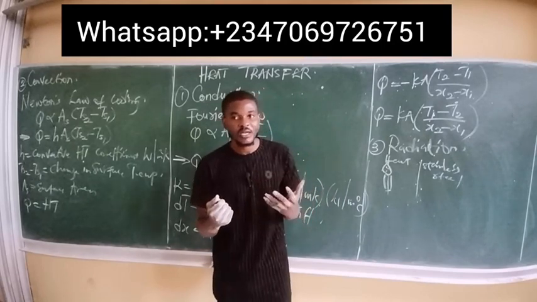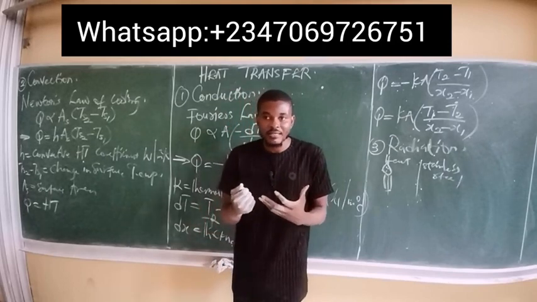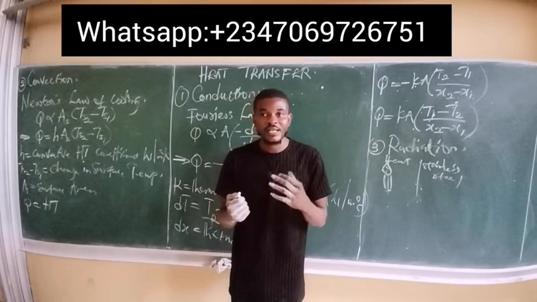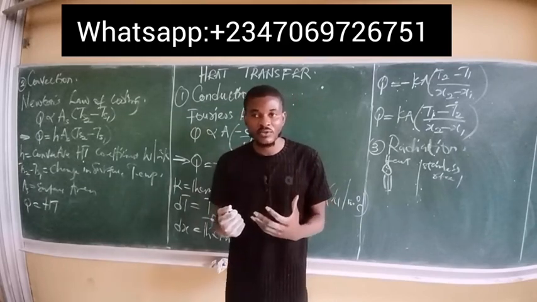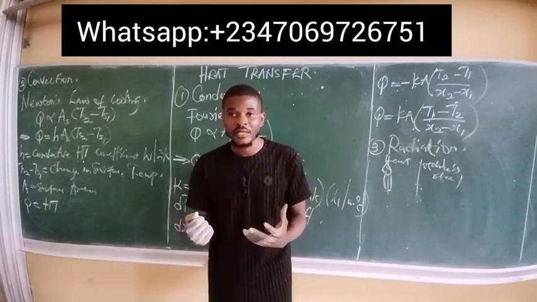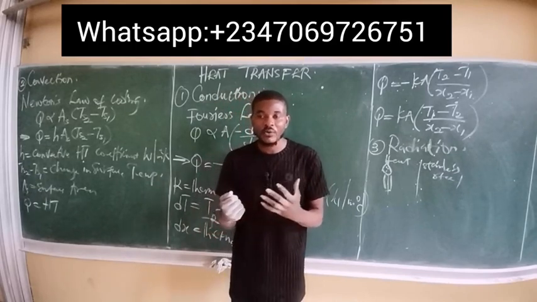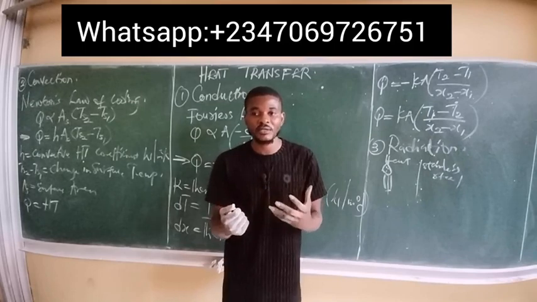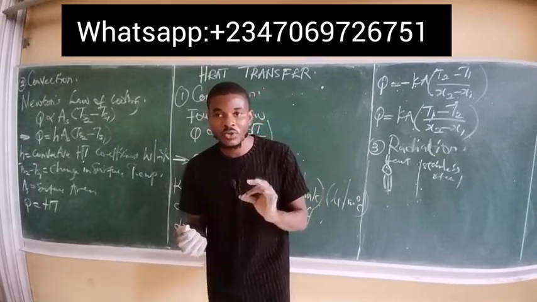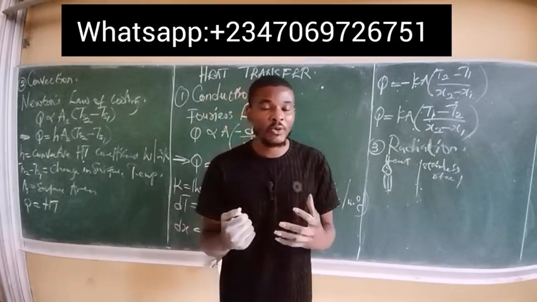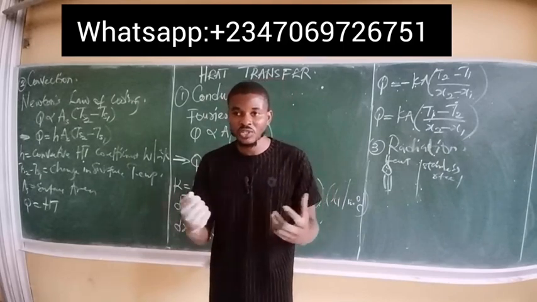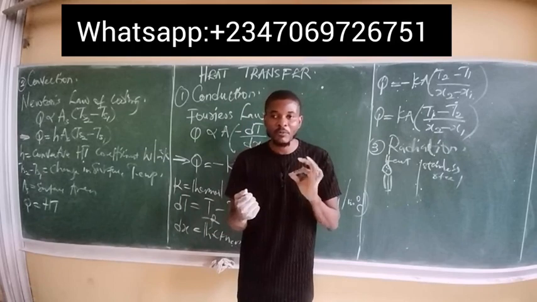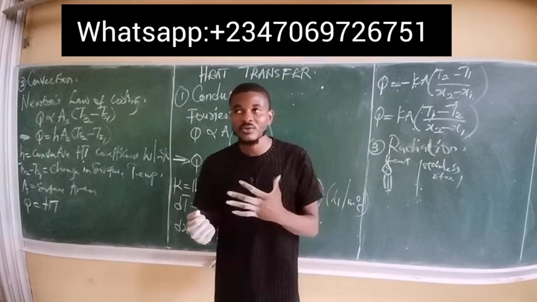Even the sun's rays, we feel the heat of the sun from miles away on Earth. The rays of the sun deliver a high intensity of heat on us, even as far as we are from the sun. That is another mode of heat transfer called radiation because we are not physically in contact with the sun, but we can feel the heat of the sun. So the two bodies experiencing this heat exchange are not physically in contact with one another. This heat is being propagated by electromagnetic waves.